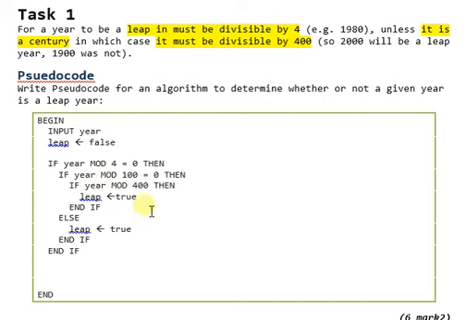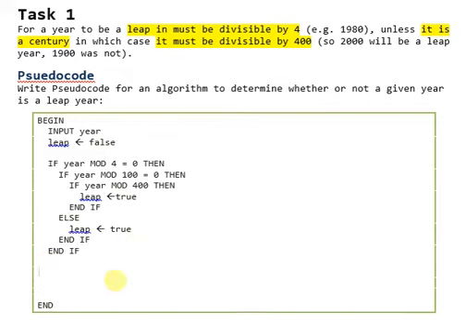So the only times it can turn to true is if it's divisible by 4 and it's a century, and if it's divisible by 400, then leap is true. Or if it's divisible by 4 and it's not a century, so an else on the century, then it still must be a leap year, but it's not a century, but it's divisible by 4, so that's okay.